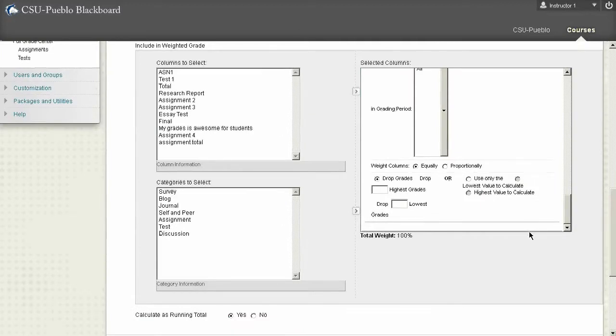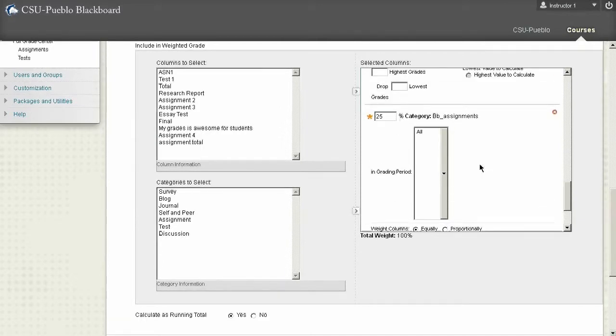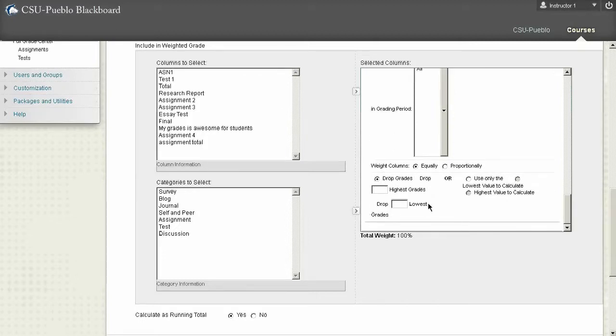And now one other nice thing about categories is when you use a category and you throw it over into this side of the menu and you're creating some sort of calculated column, you can drop the highest grade or the lowest grade within each category. Very neat stuff here. So for example, in the assignments, maybe I was going to be very nice. They had, say, 10 assignments and I want to drop the lowest 2 grades. Well, I could just put a 2 right there. It's automatically going to drop the lowest 2 grades in that category and give you a total of those remaining 8 scores.